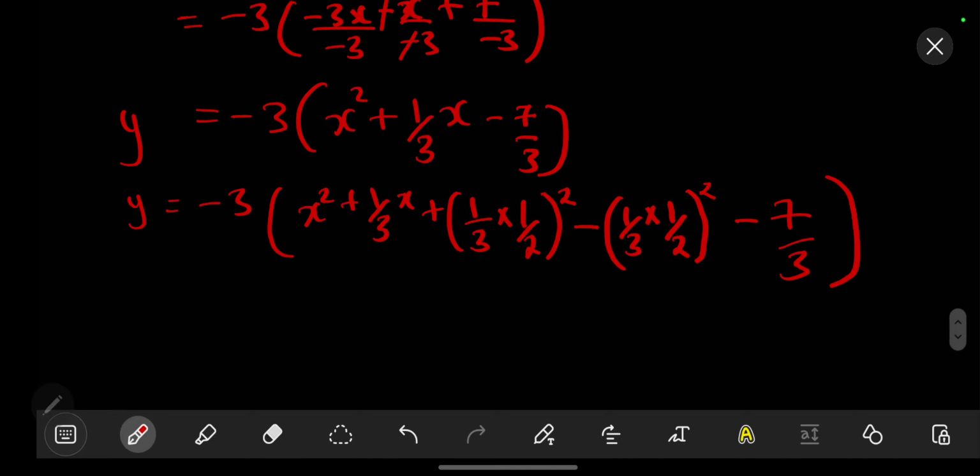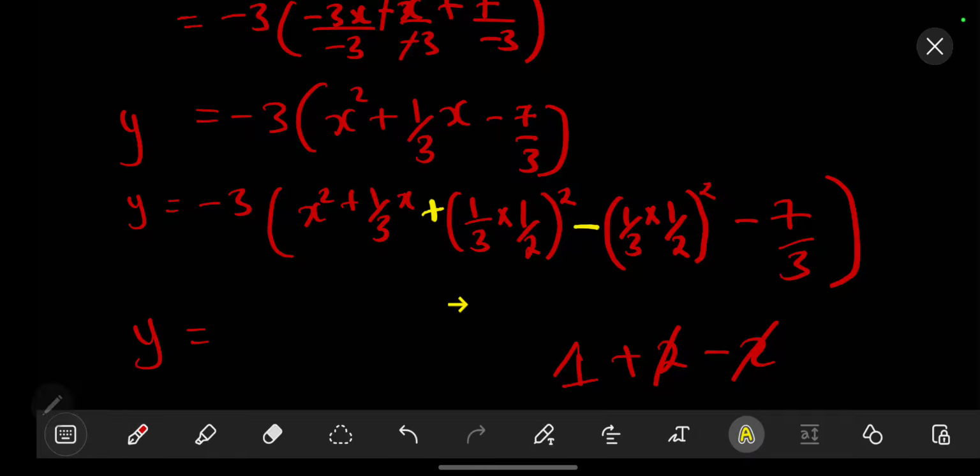So what this gives you is y should be equal to, now remember this, as long as let's say you have 1, this is the same as having 1 plus 2 minus 2. As long as you introduce the same number, one positive and one negative, they will always remove each other to remain with that number. So this is the same case. If you find half of this squared, minus, here we have the positive and the negative, they can just cancel themselves, meaning you haven't changed any meaning.